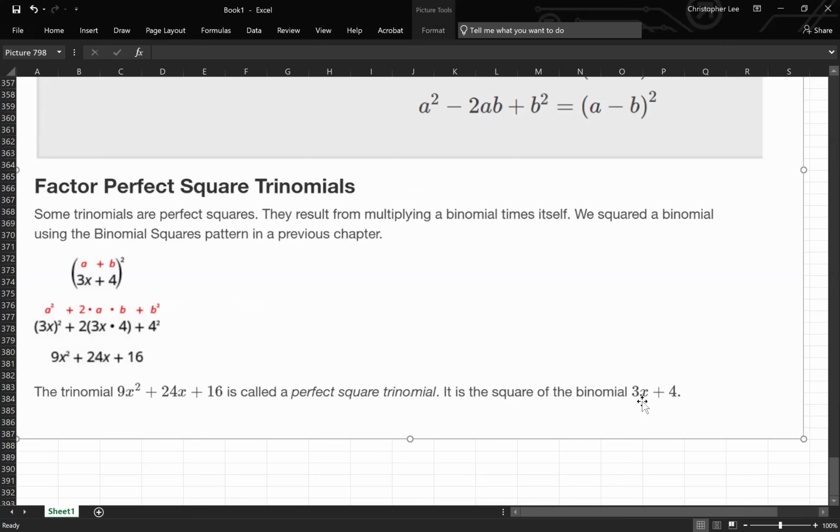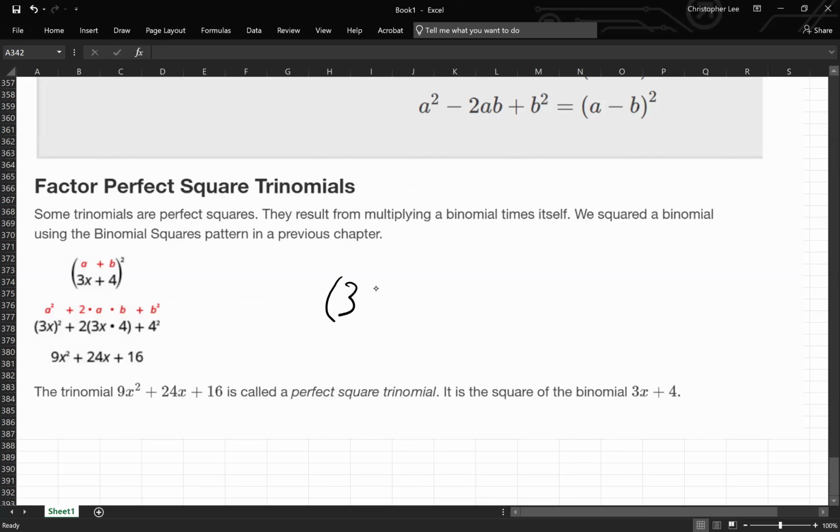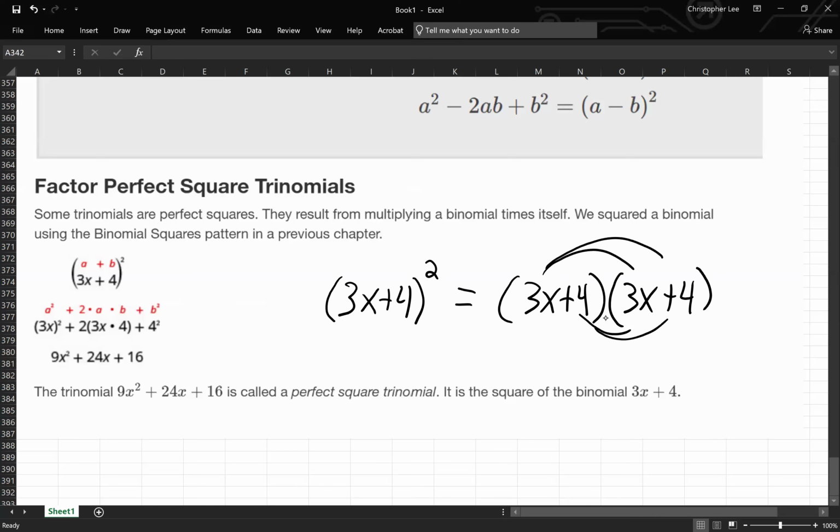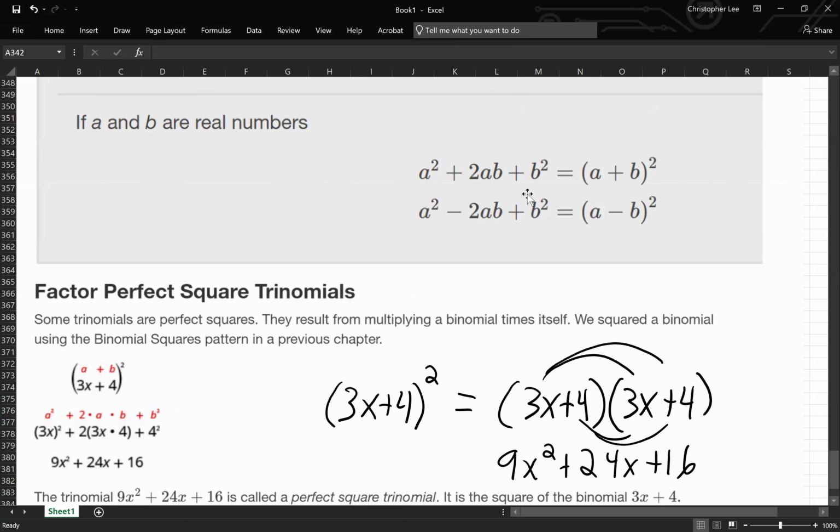So what I was saying before, which is still an option right now, they're telling you that 3x plus 4 squared equals that. Remember that 3x plus 4 squared is just 3x plus 4 times 3x plus 4. You can FOIL it, and you'll come out to the 9x squared plus 24x plus 16. Remember though, I'm talking about factoring, so I'm not actually interested in multiplying this out. I want the reverse. I want to go from the perfect square trinomial to the factors itself. So there's a shortcut right up here. If I have two positive numbers being added together, 3x plus 4 for example, you just plug it into this formula here, a squared plus 2ab plus b squared, and boom, that's the trinomial. Vice versa.